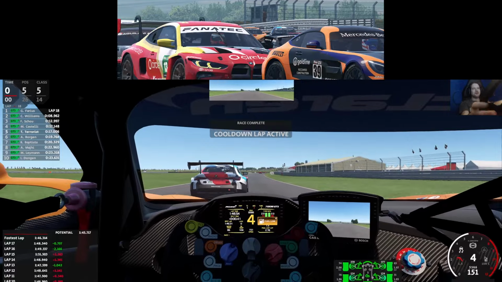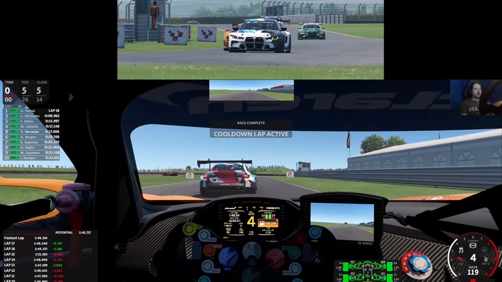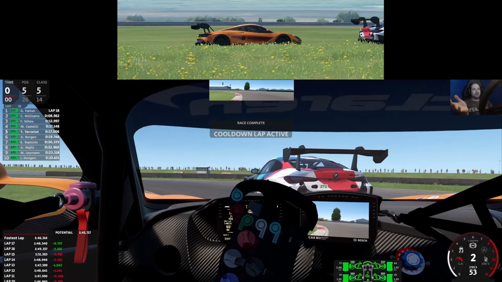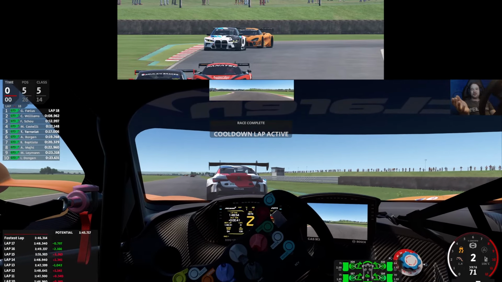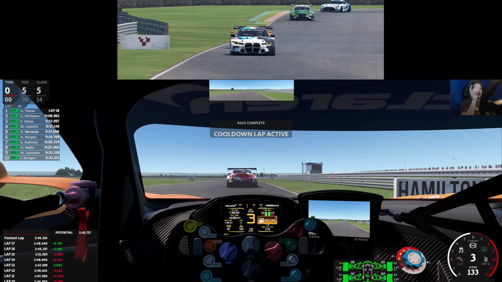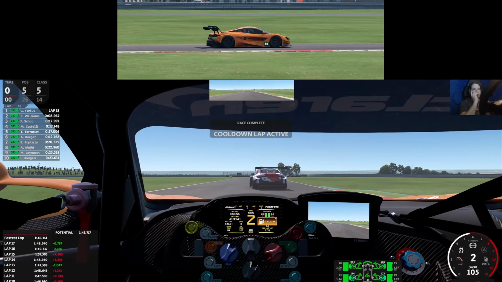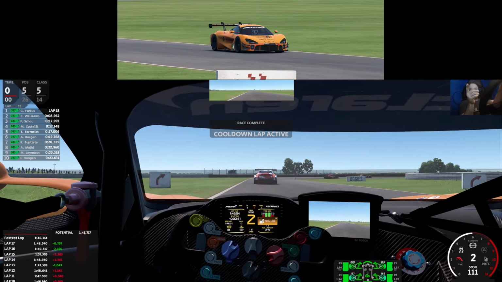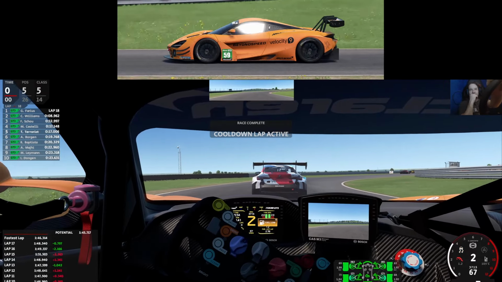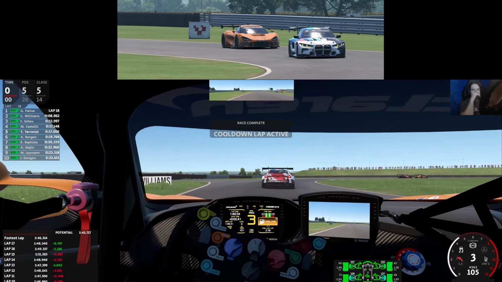And unbelievably, the first GT4 we came up on in AMS2 was the same model of car as the first GT4 we came up on in ACC, but we did manage to pass the entire GT4 pack in ACC, as I can see up ahead. Yeah, that's a Genetta, so there are still GT4s ahead of us, or at least one of them here in AMS2.